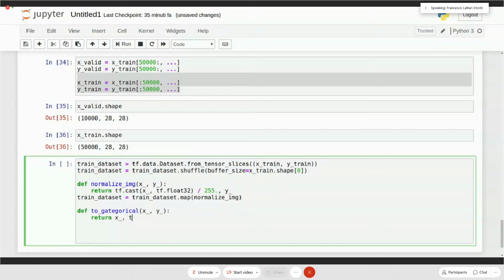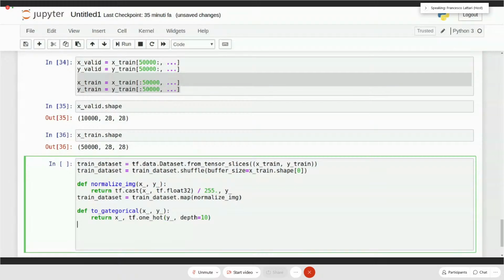We can use a method from TensorFlow that, with not so much fantasy, is called one-hot, and I can give it the target, and I have to tell the function how many classes I have. Again, I can call the map function, giving to the map method the to categorical function.